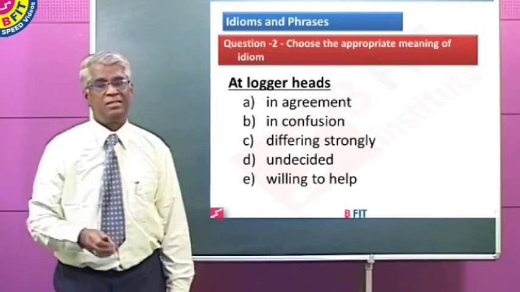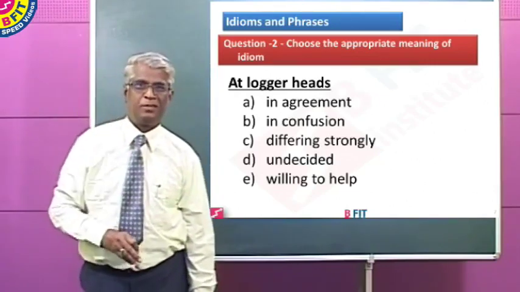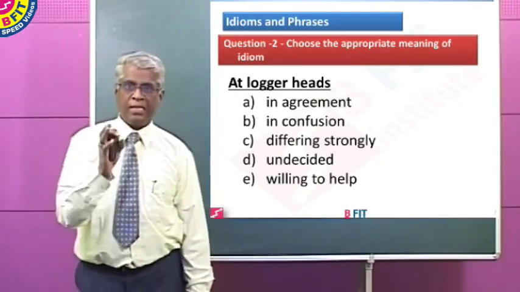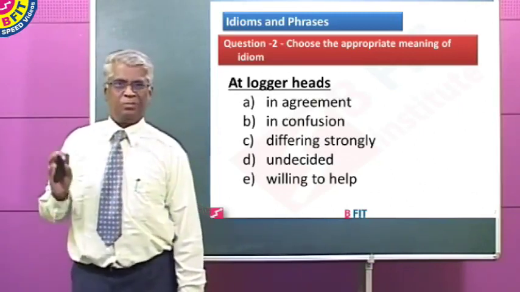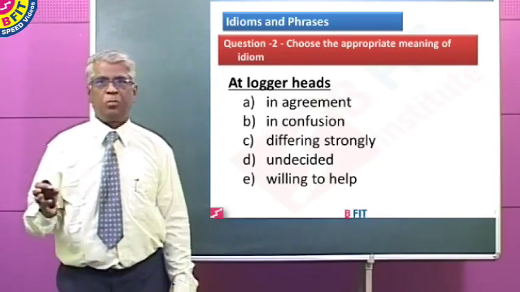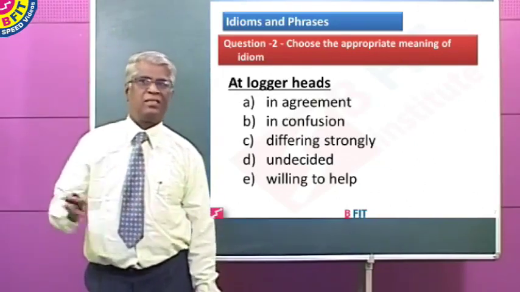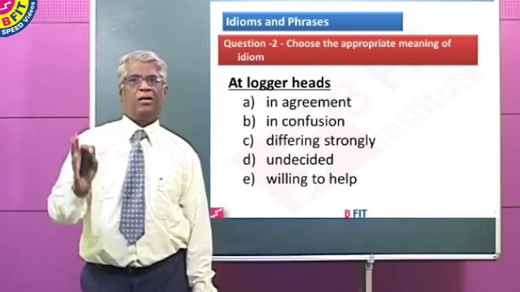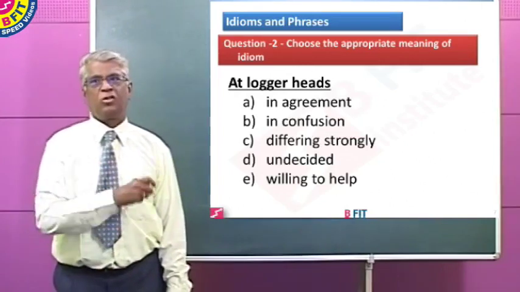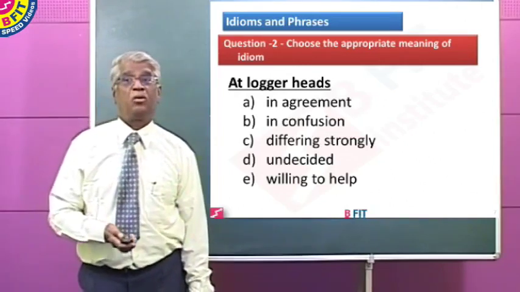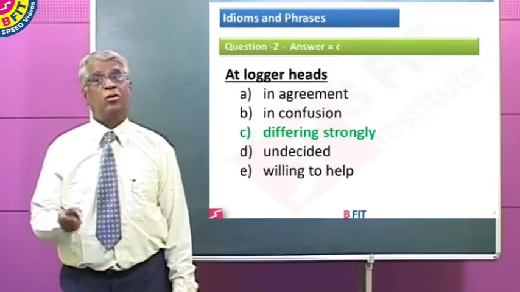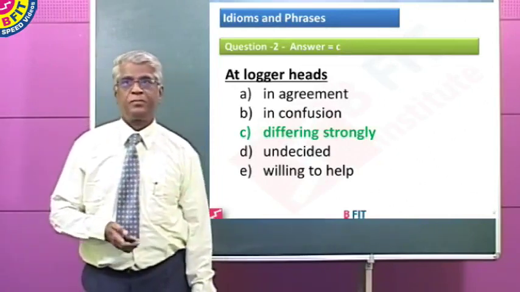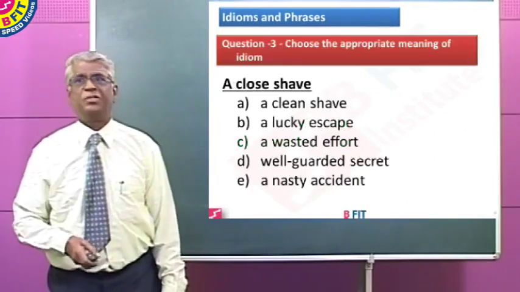In agreement, it cannot be the first option. In confusion, differing strongly, undecided, willing to help. Willing to help is inappropriate. Undecided has nothing to do with this. In confusion, in agreement, they are also irrelevant. The correct option is differing strongly. The idiom at loggerheads means differing strongly. We'll now go to the third question.